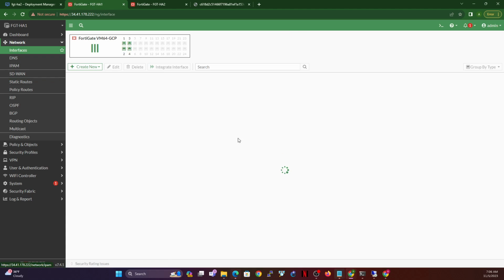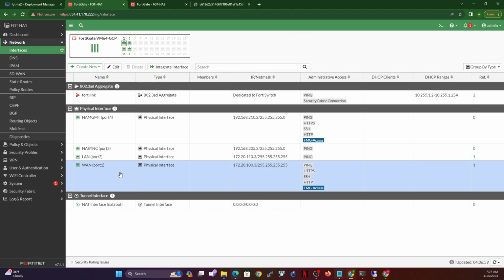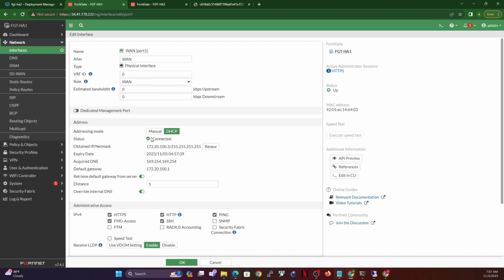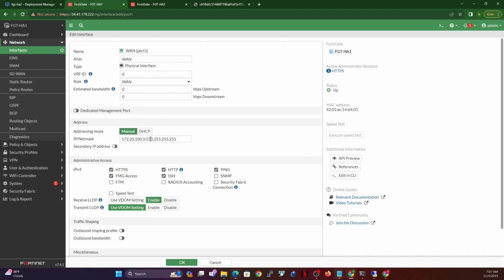So if you want to then change the 1, you can change the 1 to static. All you do is change it to static and click OK.